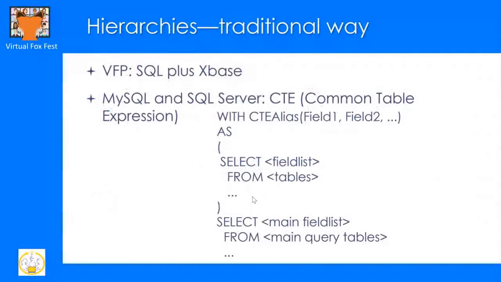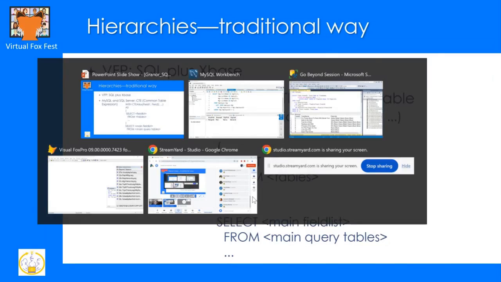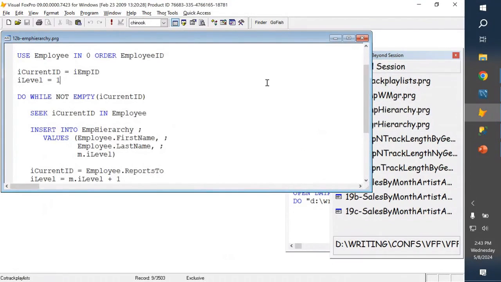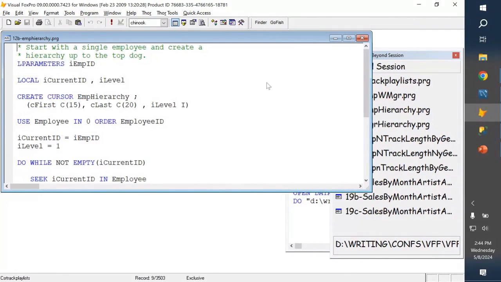But the other two problems aren't that simple. We'll start with the easier of them, which is what is the management hierarchy for a given employee? And in VFP, we're going to do that, as I said, with SQL plus XBase, although it's not a lot of SQL, to be honest.